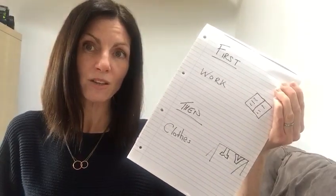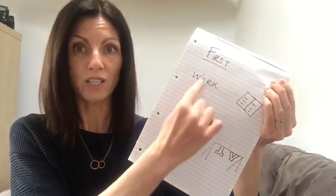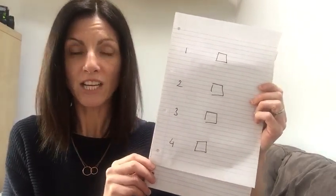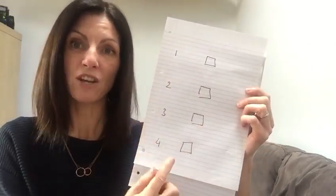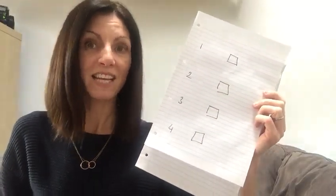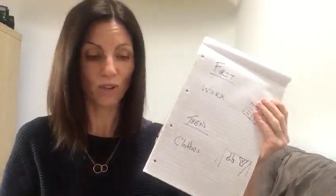Even with this expectation though, kids can still find it difficult to imagine how long the work is going to take. So you might want to break it down a little bit further. If you think about the steps of the work, you might want to make a tick chart schedule. It's not necessarily to write out what each step is going to be, but just have the numbers and tick it off as you go along. It's very satisfying, and then they can see that when this is done, work is finished and it's time to go and hang out the clothes.